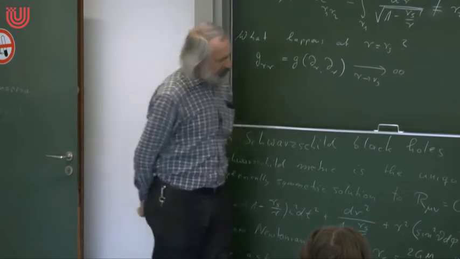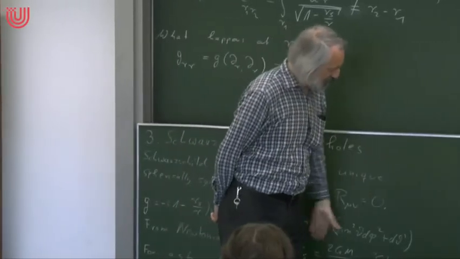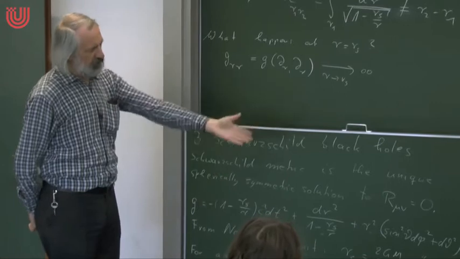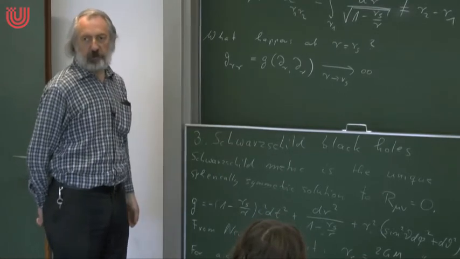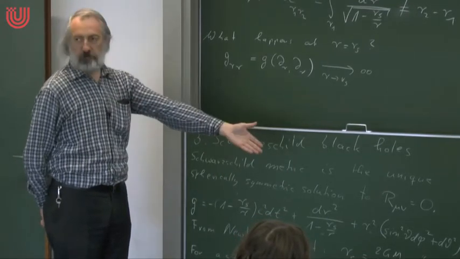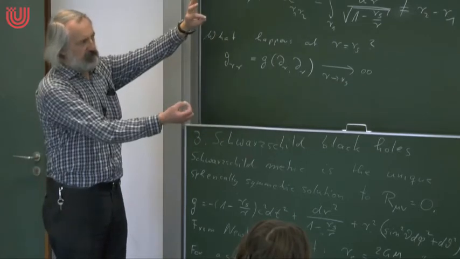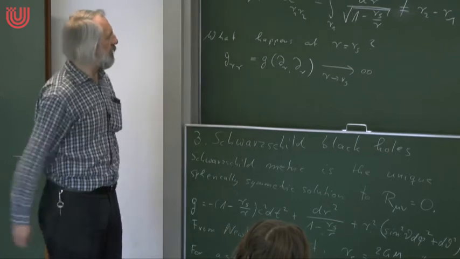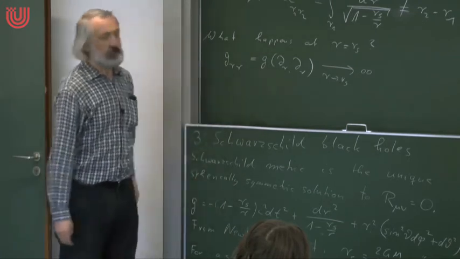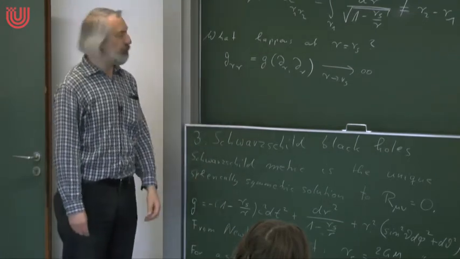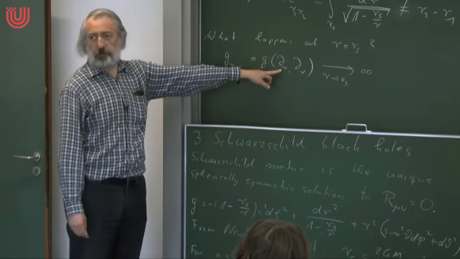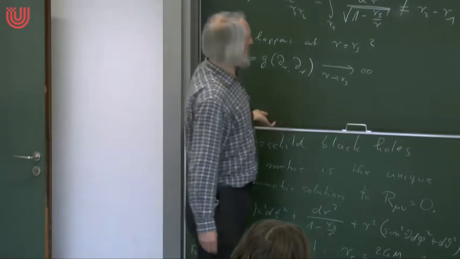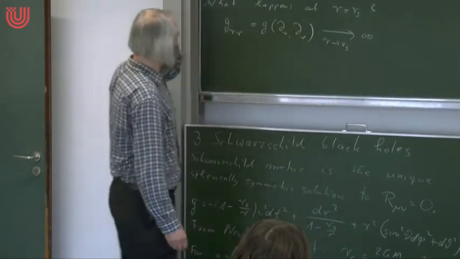Well, actually, the angle coordinates are the very best examples for coordinates which become pathological at some point, namely on the axis, theta equals 0 and theta equals pi. There, these coordinates become pathological. But of course, there's nothing bad on the sphere at this point. It's just the coordinates which are badly behaved. And one could have the hope that this is the same here. And actually, it is the same here. So it's the d by dr which behaves badly. It's not the metric. And you demonstrate this by making a coordinate transformation.